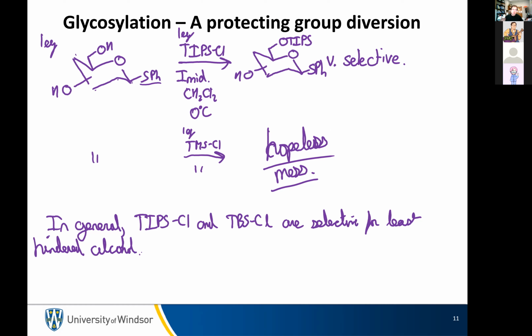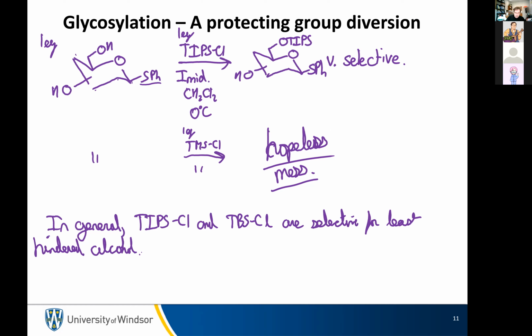If you want to put a silicon group on every single hydroxyl group that's available, use TES. If you want to put it selectively on only the most accessible OHs, use TIPS or TBS. If you want something that's going to go on in a reaction and come off in the same reaction, like a step down, TMS gets used a lot there. But no one will use the DMPS that I drew. This gets used very rarely, but theoretically it's available to you. Its main benefit is that it's fluorescent, so it's nice to find on TLC plates and things.